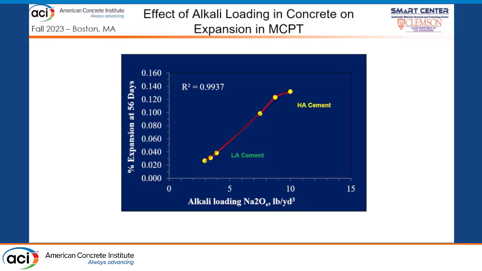You'll see that there is a very linear relationship here across the entire range of alkali content. So what is really critical in ASR mitigation is reducing the alkali loading significantly. And if you look at these numbers, this is typically less than about 5 pounds per cubic yard. You're sort of reaching lower levels. This is very much in tune with what we know already from previous experience with limiting alkali loadings in concrete.